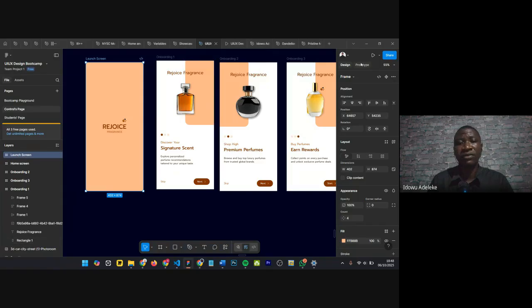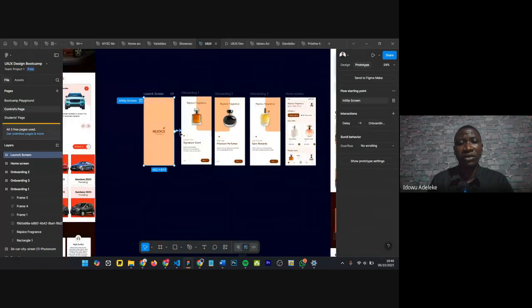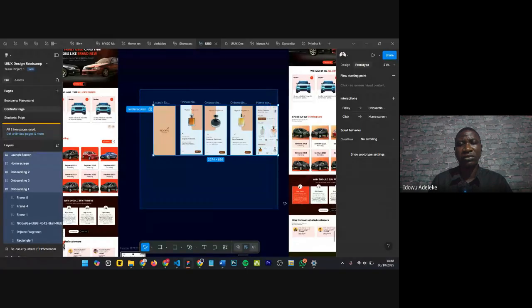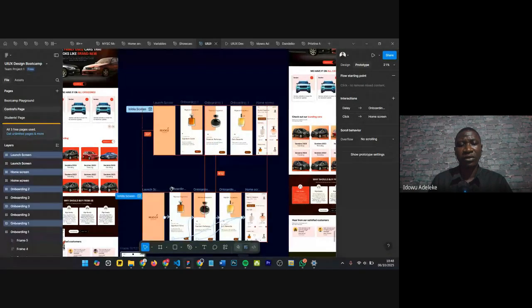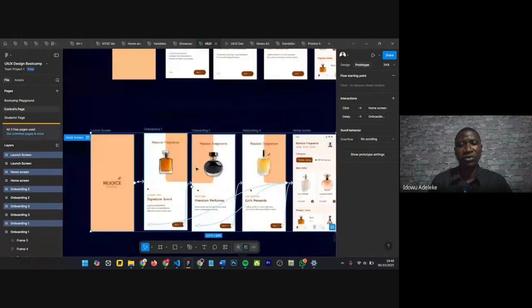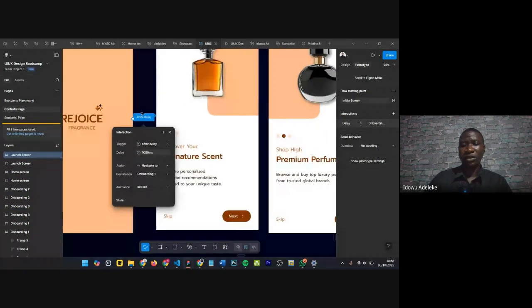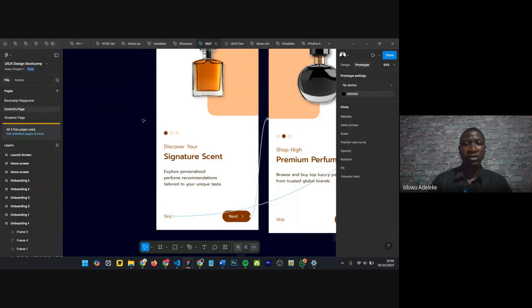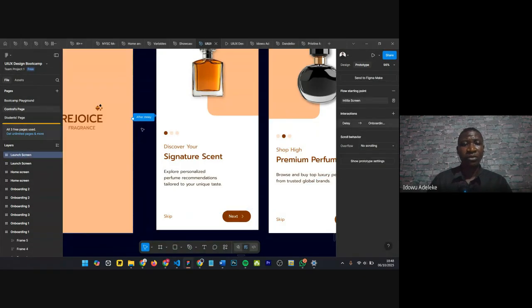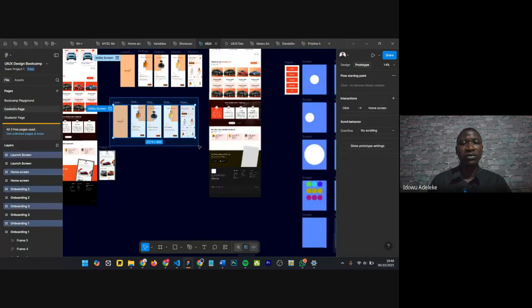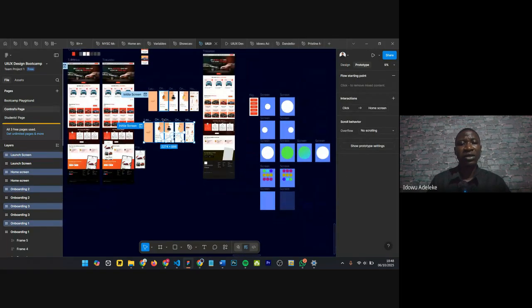Let me see. I think I have some animation here. But let me remove everything. I'm going to copy it. I will not remove this one, but I'm going to copy it. Come on, this is too much. So let me remove it one after the other. You can click on here, delete. Make sure you click on the line, delete. Let me copy it to where we are working so that I can space them.